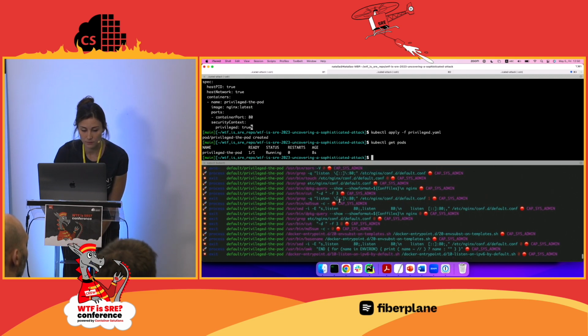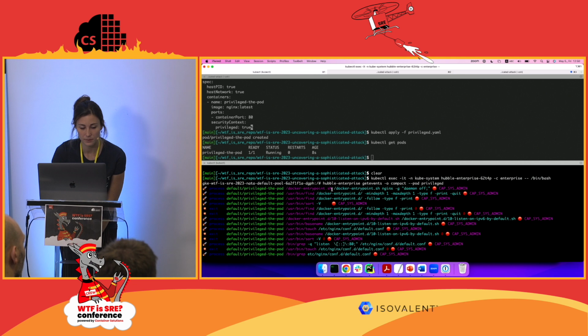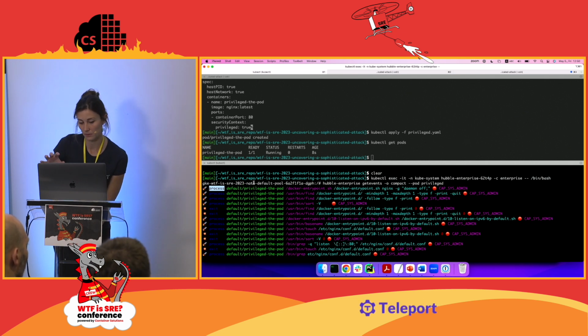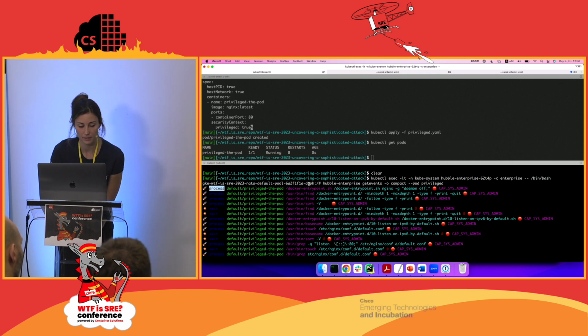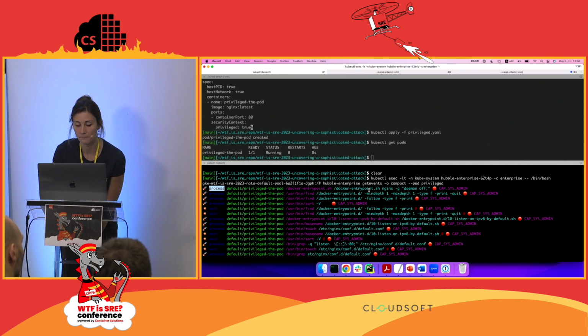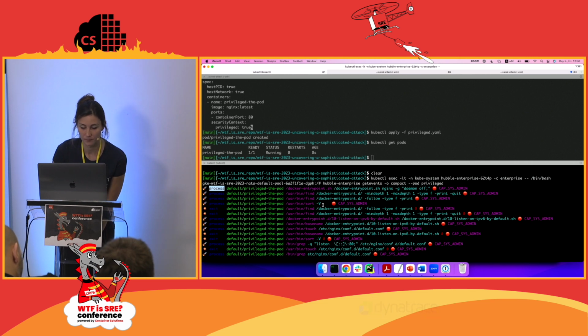I won't go through all of this, but I will highlight what's important. The rocket is the process execution, and you can see the default namespace and the privileged pod as the workload. The purple part is the binary. Here we can see that we entered the Docker entrypoint script, and then it started the Nginx daemon.